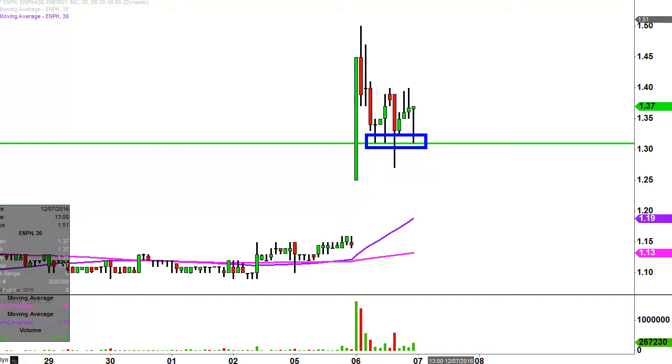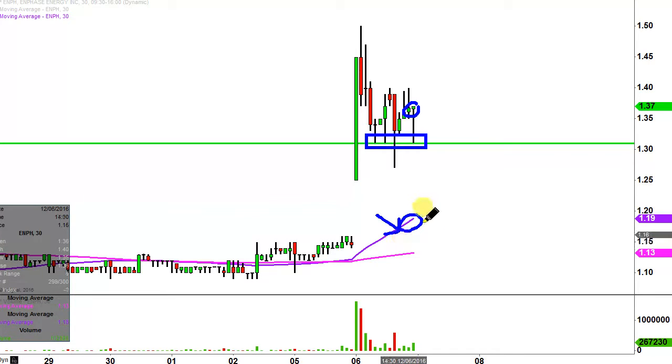But really from the bigger picture of things, the overall trend, keep an eye on the purple line right there, which is the 50 period moving average. I realize it's totally irrelevant right now given it's way down here and the price closed up there, but keyword there being moving average. So as time goes by, that line's going to move its way upwards and get more and more relevant.